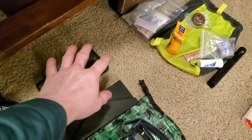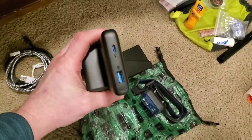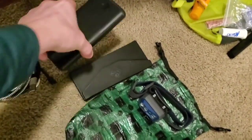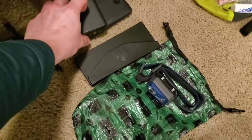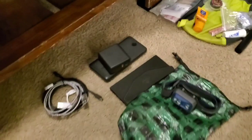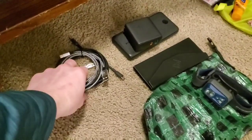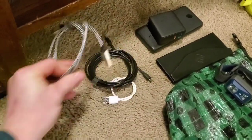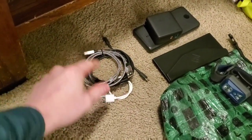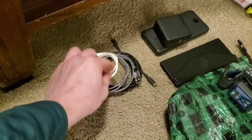Over here, I've got my electronics. So I've got an Anker 20K with Power Delivery. It's a USB Type-C and a USB port, and then just a high capacity charging bank to make my charging more effective. And then I've got 3 cables: a Type-C to Type-C, USB-A to Type-C, and then USB-A to micro USB for my headlamp.